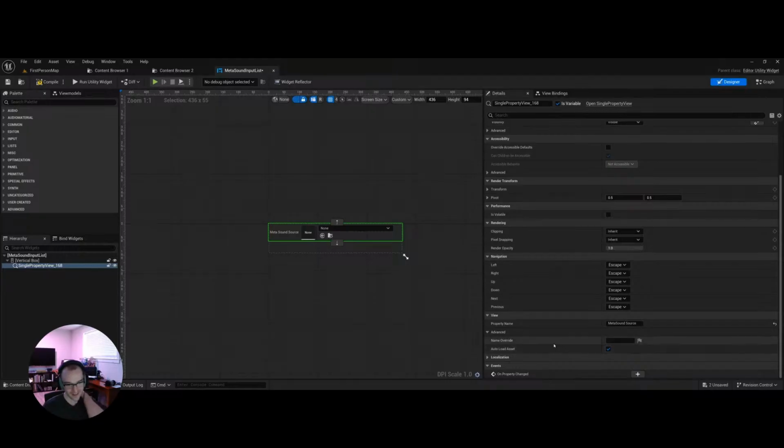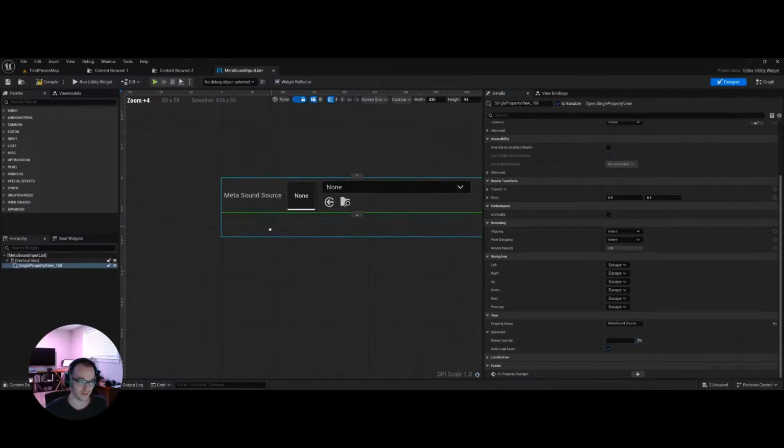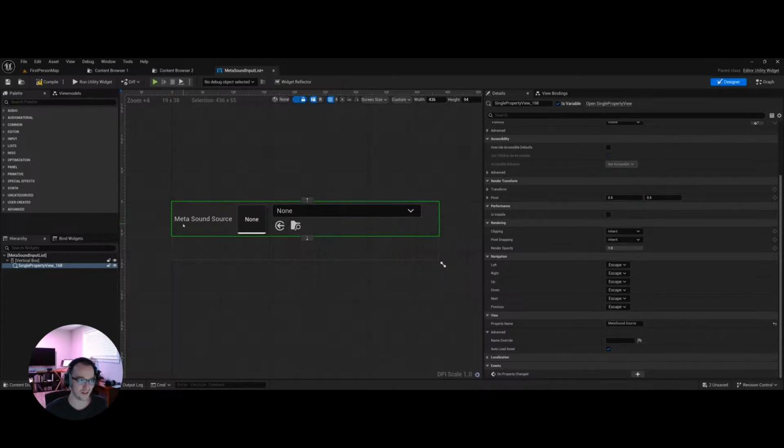Alright, I want to wrap up the single property node tour here. A couple other nice things is the name override. Like a big tacky display name label versus your property name. We know that this is a MetaSound we're selecting because when you open it up, it only shows MetaSounds, but also this is the MetaSound editor widget. So I usually just zero this out. I give it a space, and it just goes away.